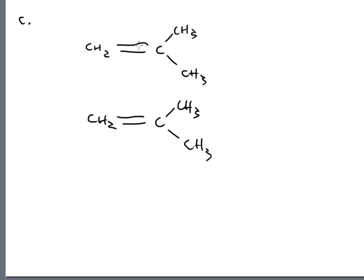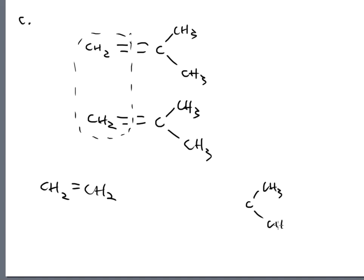All right, so I'm going to take my eraser and there we go. And there's my 2 fragment pieces. All right, so one of these fragment pieces I can join will be these 2 together to give me CH2 double bond CH2. So 2 halves make a whole. And then the other part will be over here. So this carbon that has a methyl group pointed up and a methyl group that's pointed down, double bond or a fraction of a double bond, will hook up with that carbon that also has fractions. So 2 halves make a whole. And that carbon also has a CH3 up and a CH3 down.